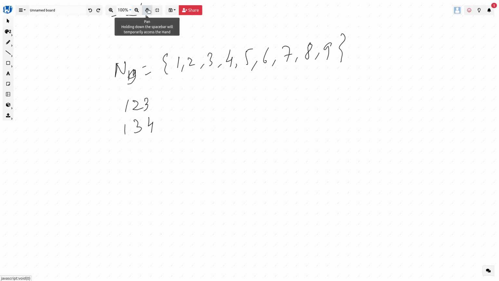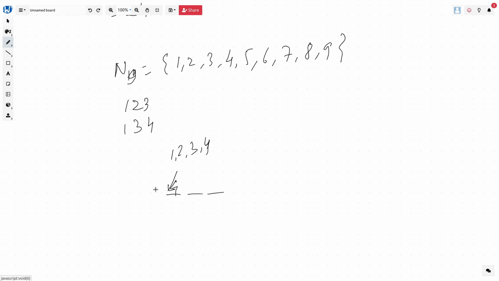So we have 3 places. We have to form the 3-digit numbers, right? So we can easily say that there are 3 places which need to be filled, because these are the 3-digit numbers. Now we will try to fill it one by one. So how many ways can the first place be filled, right? We have the numbers 1, 2, 3 and 4. So how many ways can you fill this place? This can be filled in 4 ways, as you can see, right?